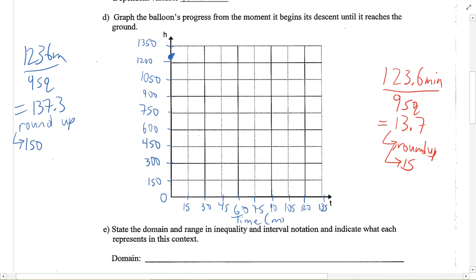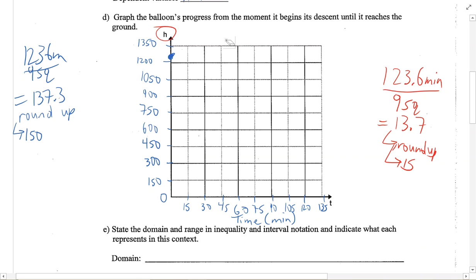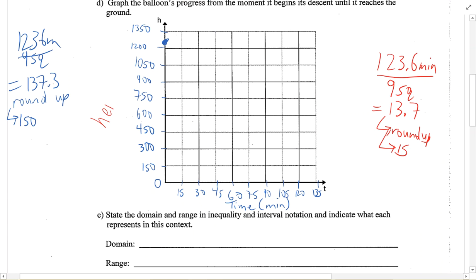And the units are minutes. We should always label and put our units in brackets because that helps us with our slope. It tells us stuff, okay? And again, it is down below here and it is up here with the H. But let's just go ahead and label it height and be in meters, okay?